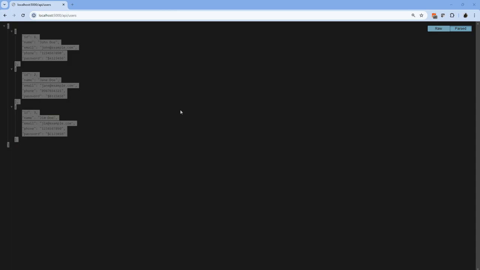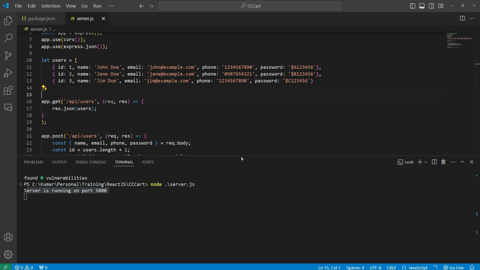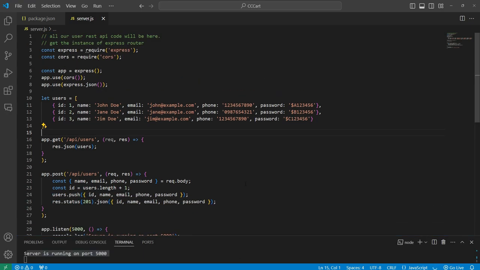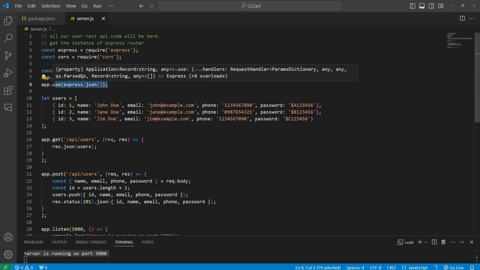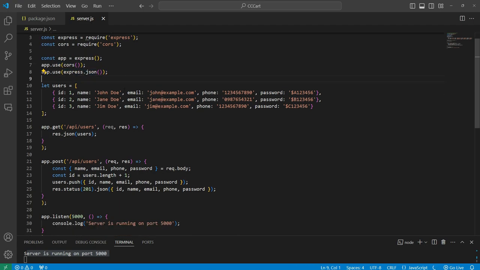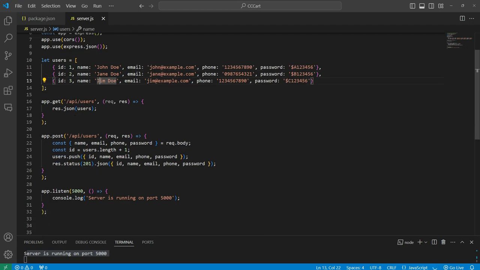So what we have done here is created a simple REST API using Node.js. We are using two packages called Express and CORS, and we have initialized our app, and we are specifying to enable the CORS capability. That means from domain 1 you should be able to make a request to domain 2, and for the JSON capabilities we use Express JSON. We have created an in-memory copy of users, and then someone asks for the users with API users. That's what we are trying to do in our browser also.